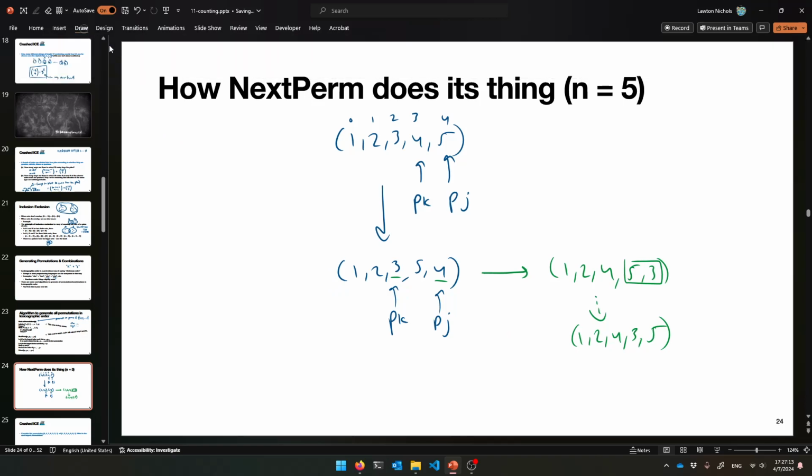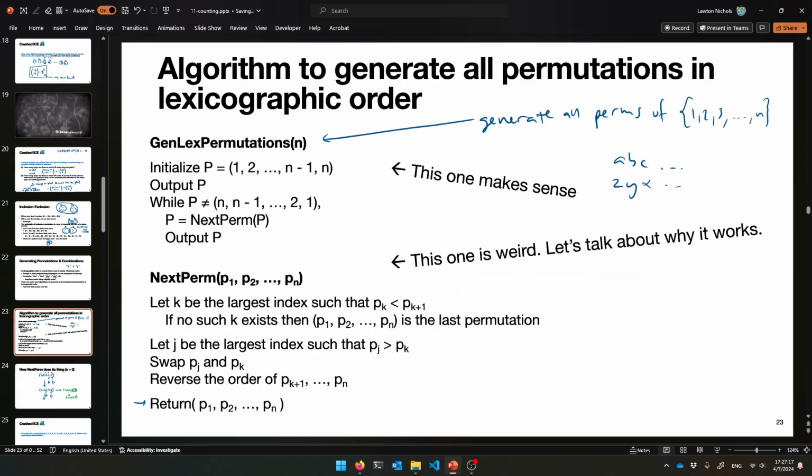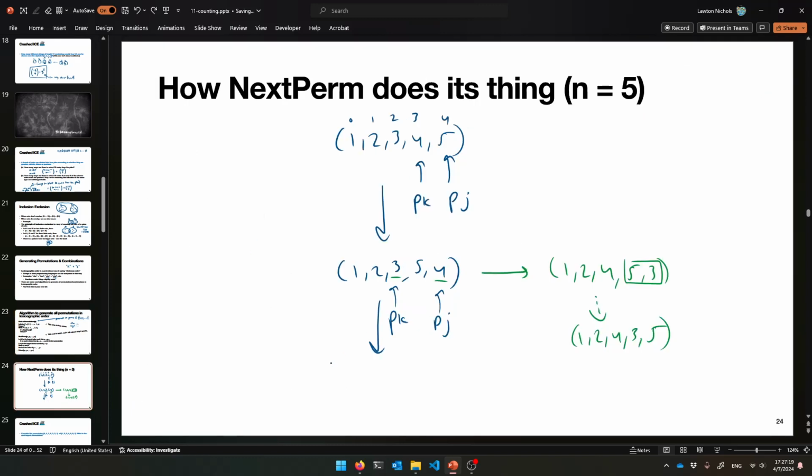So this is what we're transforming this guy into. This is what next perm will return. Return what we just did. It's going to be 1, 2, this guy, 4, 3, 5. That was our scratch work on the right. Those are equal. Okay? And I highly encourage you to play around. Keep going. See what the next one after this one's going to be.